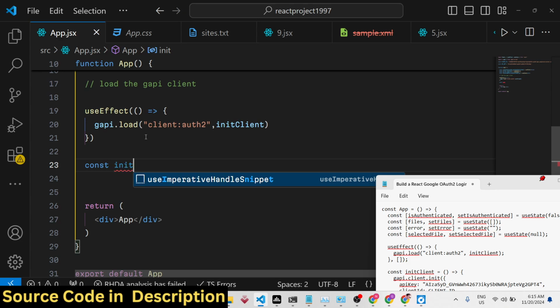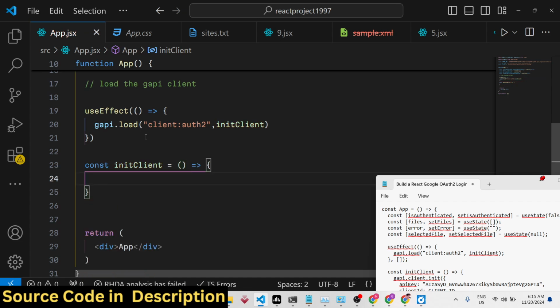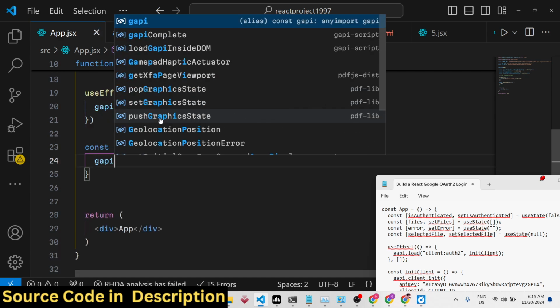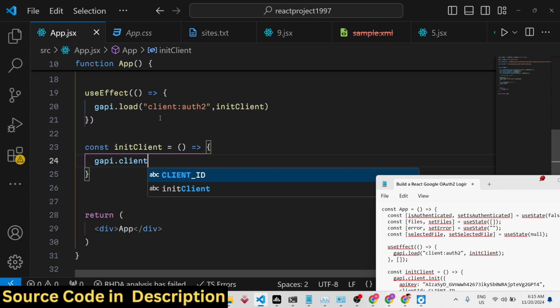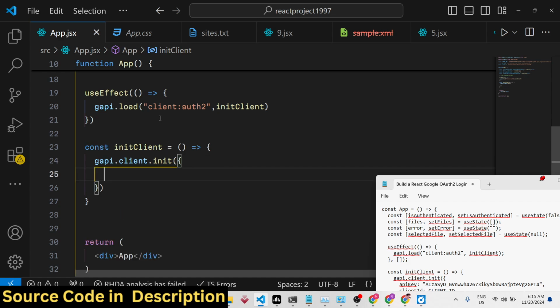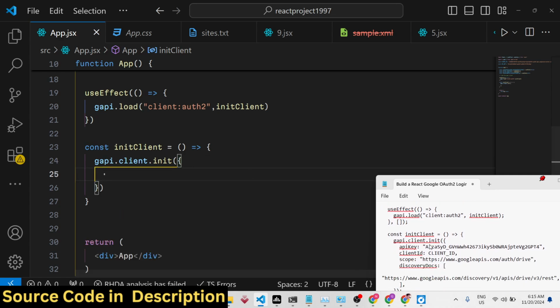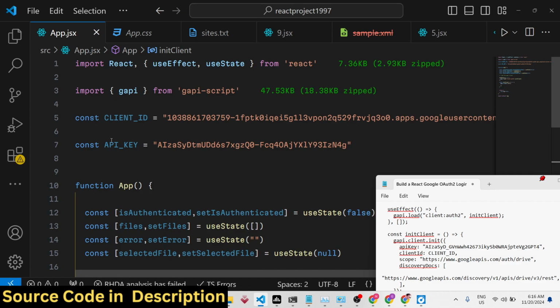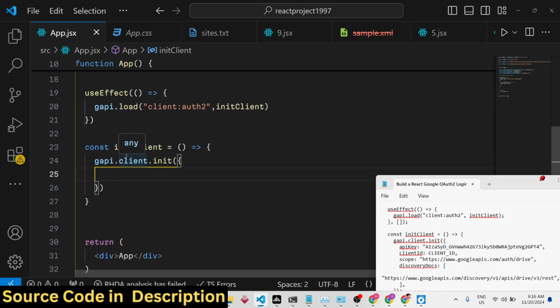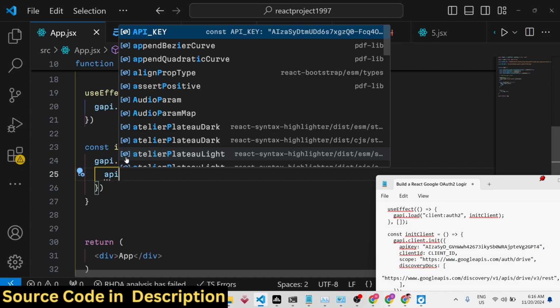Inside this function initClient we will actually be loading the user information, so we need to load the client. Loading the client, we have this init function, and here it takes an object where we need to pass all the properties that we configured, such as the API key, client ID, everything. First of all we need to pass the option for API key.